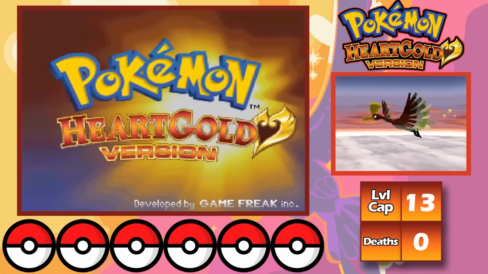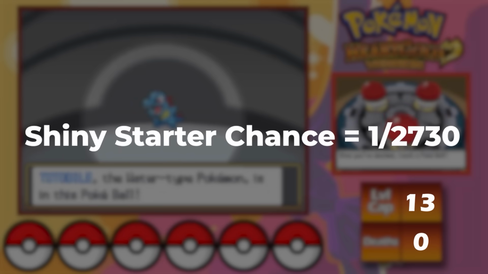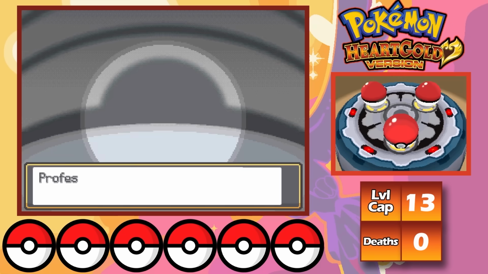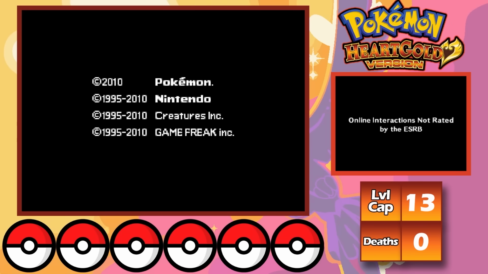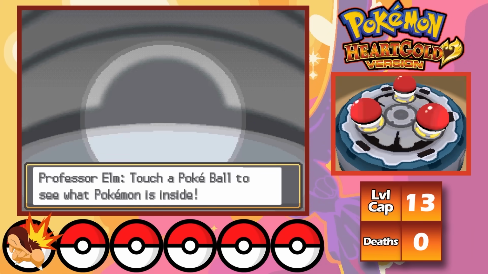This means that my new odds of finding a shiny are now 1 in every 2,730 encounters, and since I was getting roughly 6 encounters per minute, I was supposed to get my shiny in about 7.5 hours. Unfortunately enough for me, I ended up being way over odds, and it took me almost 15 hours to find a shiny, but eventually I found myself a shiny Cyndaquil.